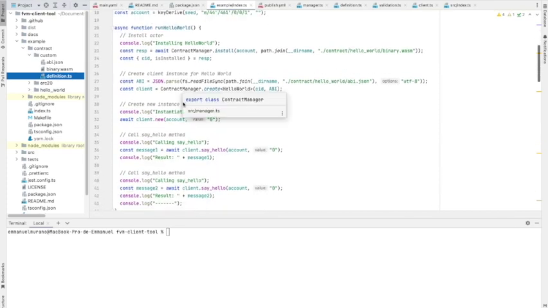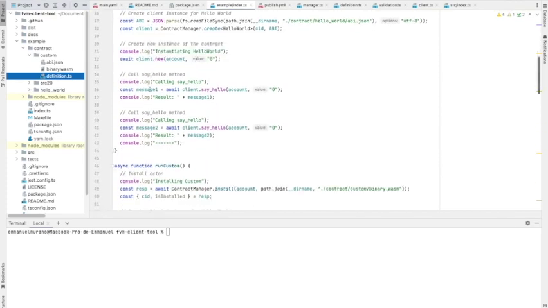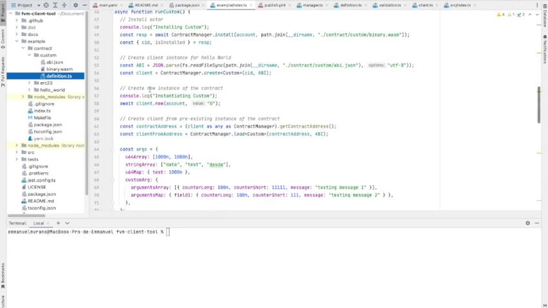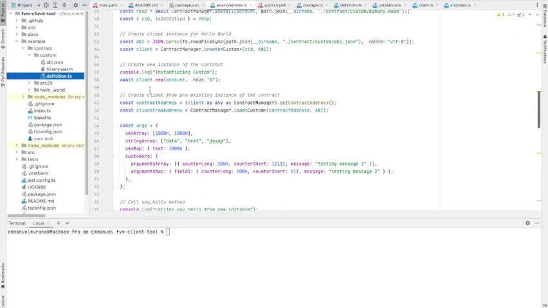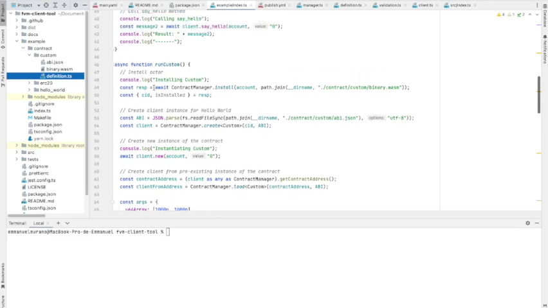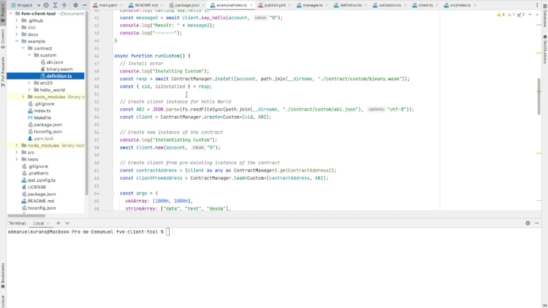In the file, you will see three different functions where you can see how we interact with the smart contracts. I'm going to explain just the run custom one, because I think that's the most complex smart contract that we have, and it will cover pretty much everything that you will need to know to use this library.